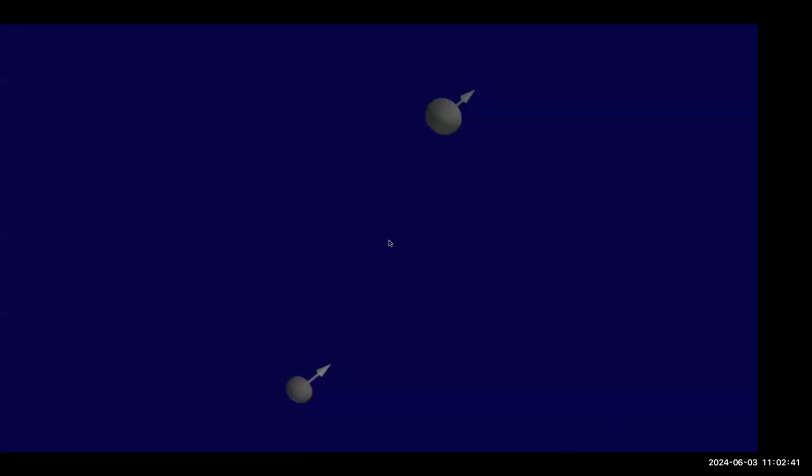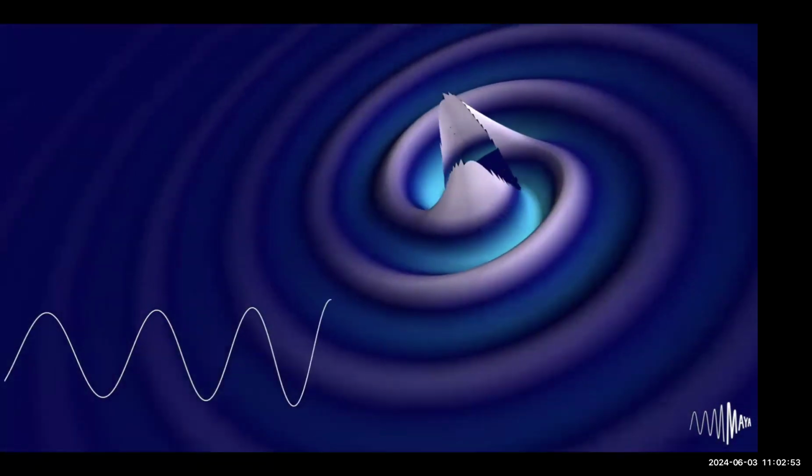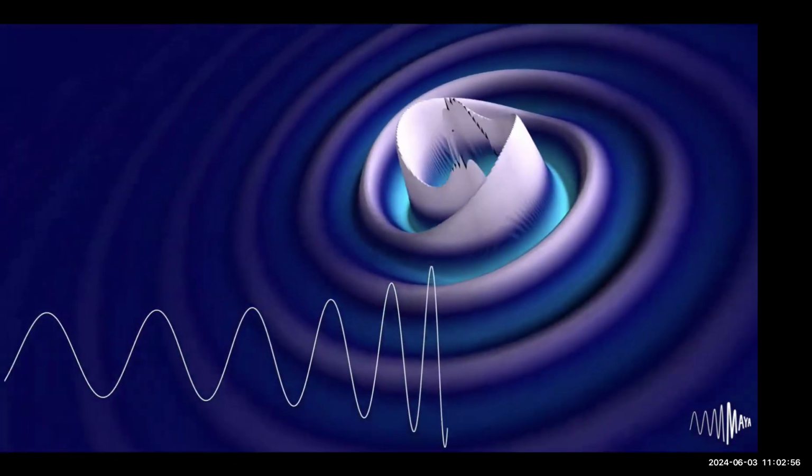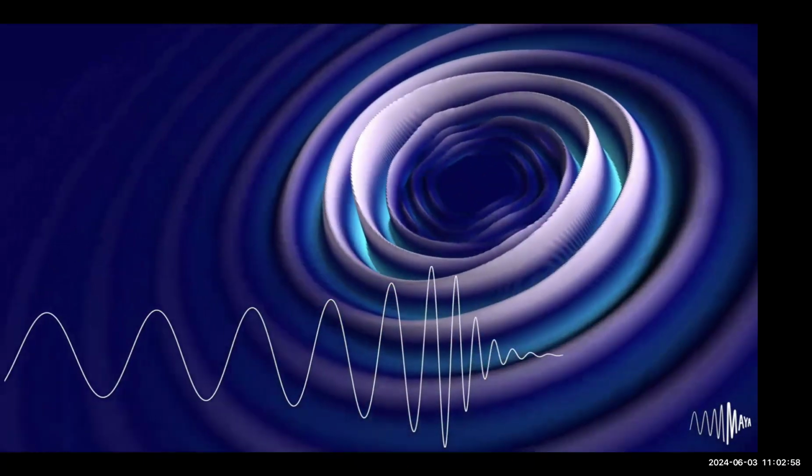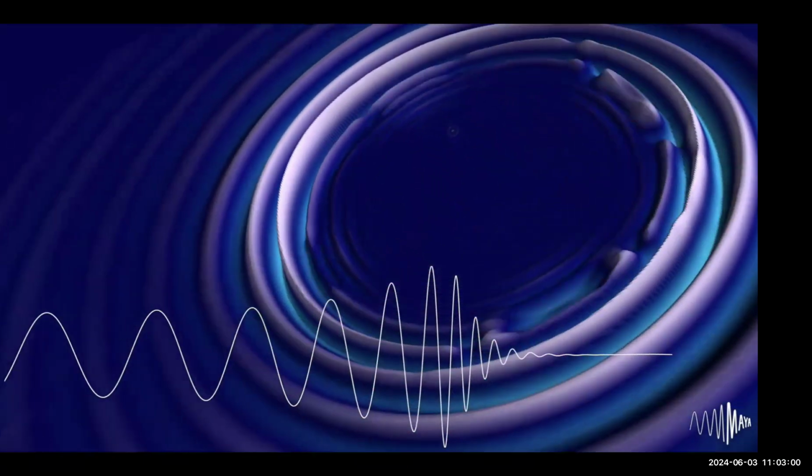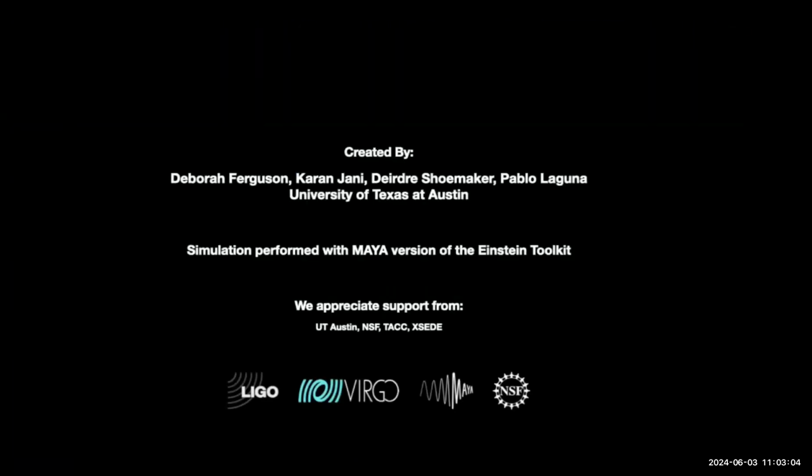All right, and when you have two black holes that merge together, each of which has their own mass and spin, they produce these gravitational waves, and you can see the 2D projection here, and then this line is the 1D projection, the line of sight, that you would see of these gravitational waves. This is what LIGO would be able to observe, and what we want our numerical relativity simulations to produce, and produce template banks of, so that we can feed them into LIGO.